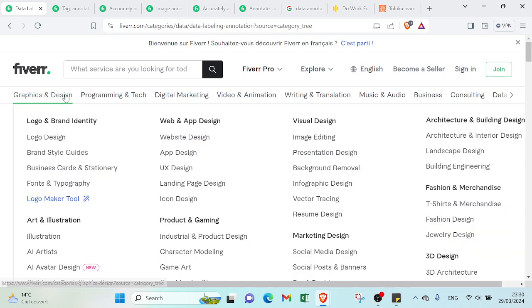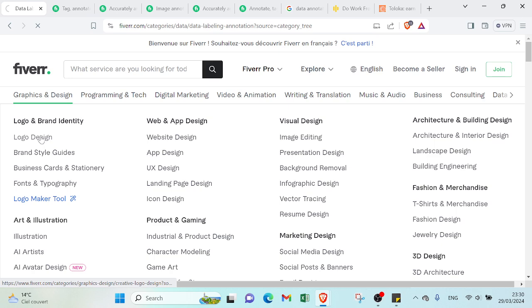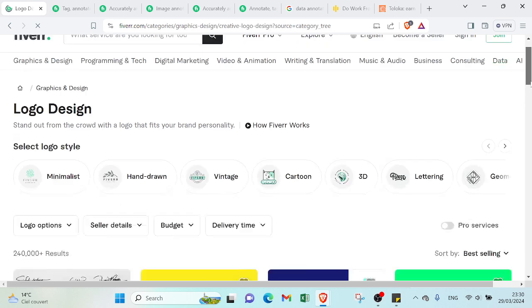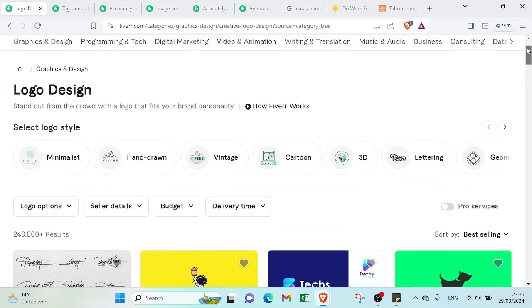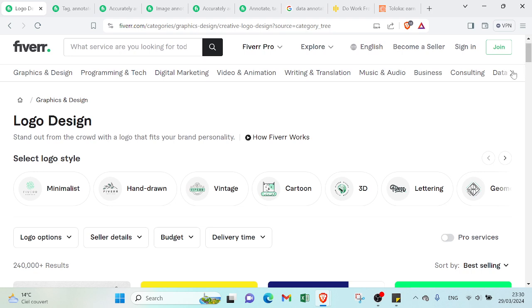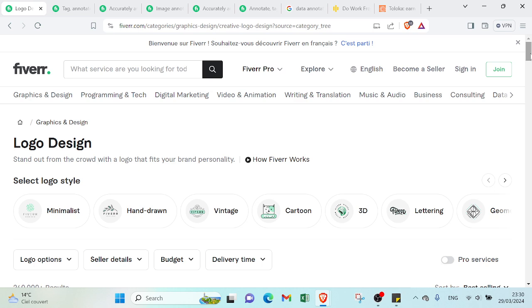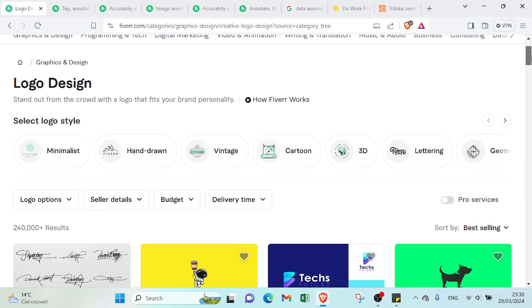So for example, let's see over here, logo design. This service, as you can see, has a lot of offers, over 240,000 offers. So it's really a big number compared with data annotation offers. So here we have strong competition. Let's see another one.